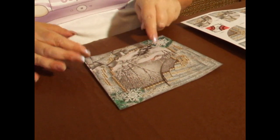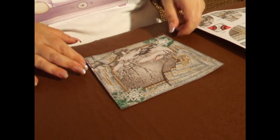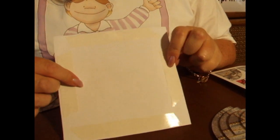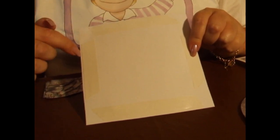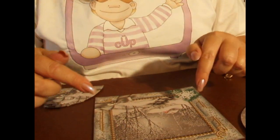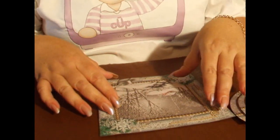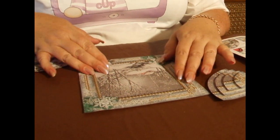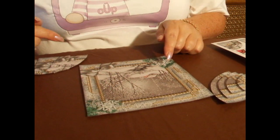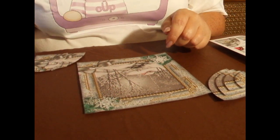So we've cut out all our layers and our base image for our card, and again in true Blue Peter fashion, here's one I made earlier. So I've taken the base image and I've already added flat adhesive to the back of it. Top tip here, crafters, I always do this before I add the layers to the top of the card, for the simple reason that once the layers are actually on the card front, it's harder to apply the adhesive as you're turning the front over with the layers on and trying to lay it flat to get the adhesive on, and you'll get lumps and bumps in it. So I add it first, and then I can concentrate on the front of the image, add the layers, and then when they're all on, just whip the back of the tape off and add it to the card front.